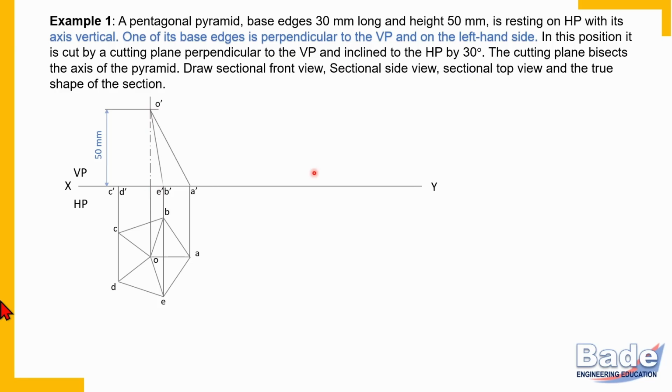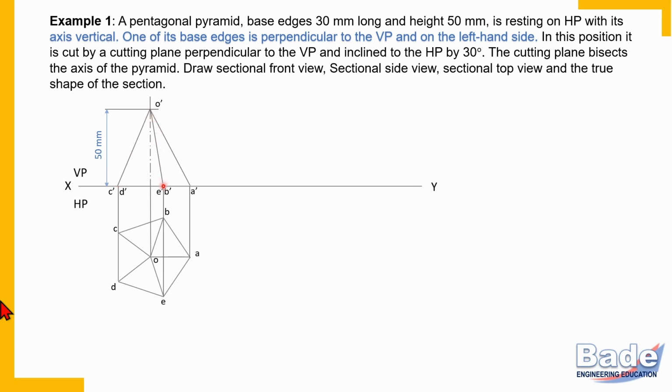O dash A dash is face edge. Similarly, O dash B dash. Watch here, O dash B dash and O dash E dash coincide. O dash C dash and O dash D dash coincide. So along this line, even if it is a single line, there are 2 edges, and the 2 edges are OC and OD. Because we have labeled it properly, there will be no confusion at all.